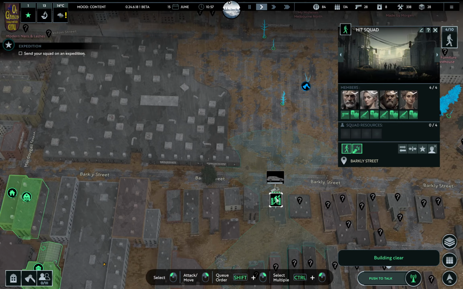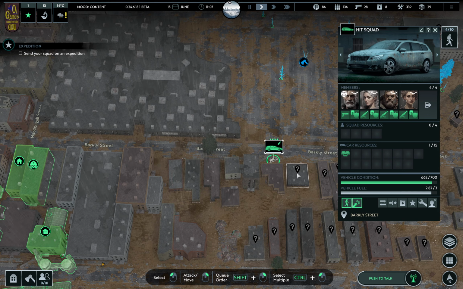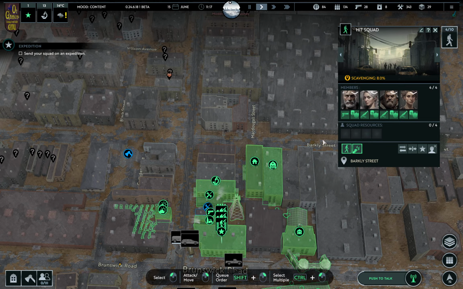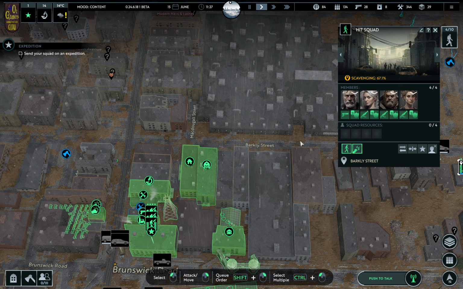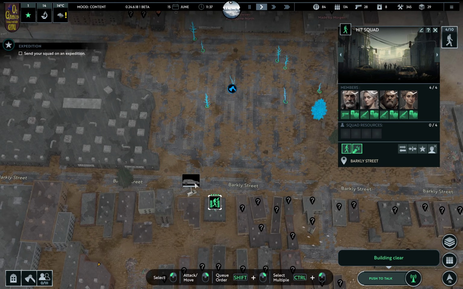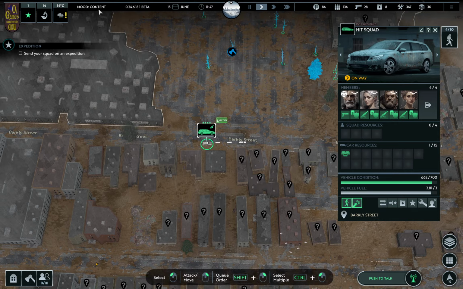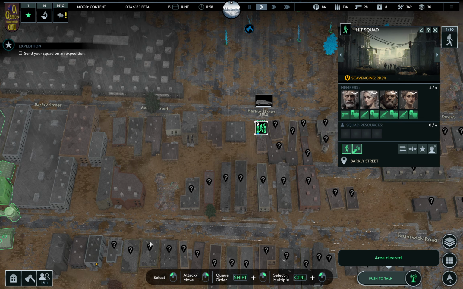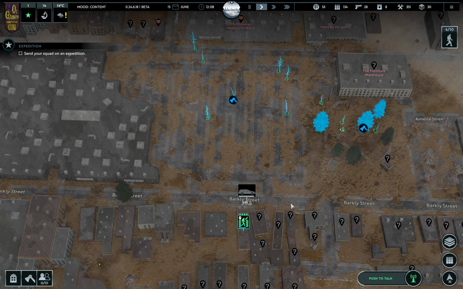Building clear. We're just going to keep these guys sort of close by, so they can come in and defend up here if we get any hordes come around this way. We try and drag them down around to where our defences are. Let's keep these guys busy on the wood.